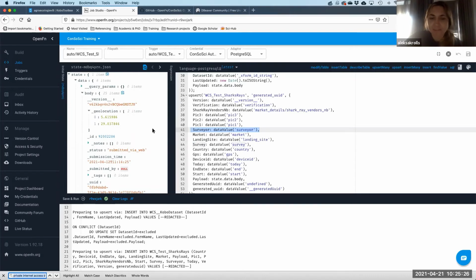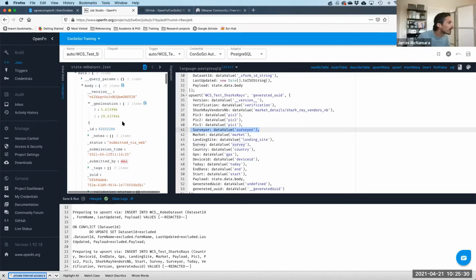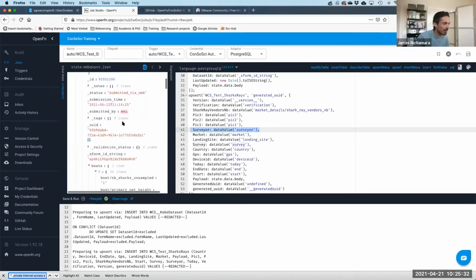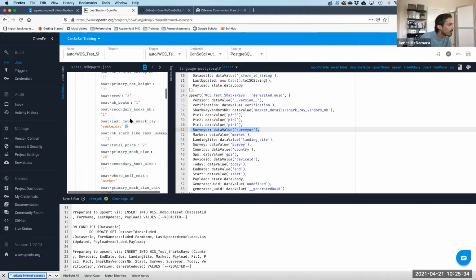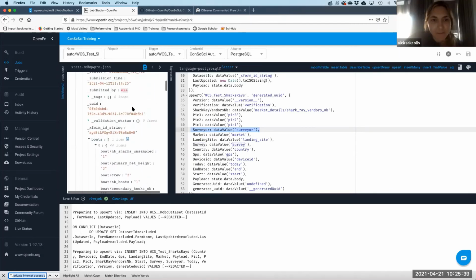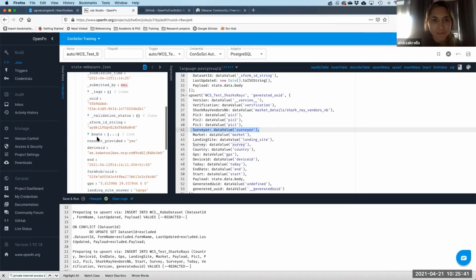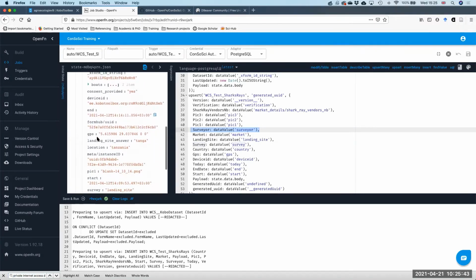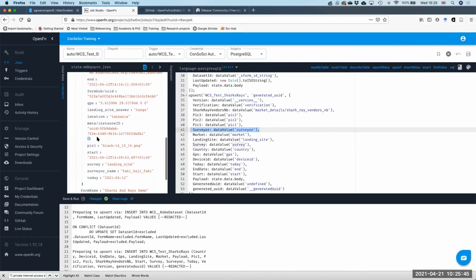I'm making notes. Rita, I'm thinking that a search in that state section would be super helpful. Yeah. No, it doesn't keep your search on this, and this is Firefox, so that's not one either. Surveyor. If you collapse this boat section, I think it'll make it a bit easier to scroll. You could also open up the message in another tab if you wanted to get the full screen.